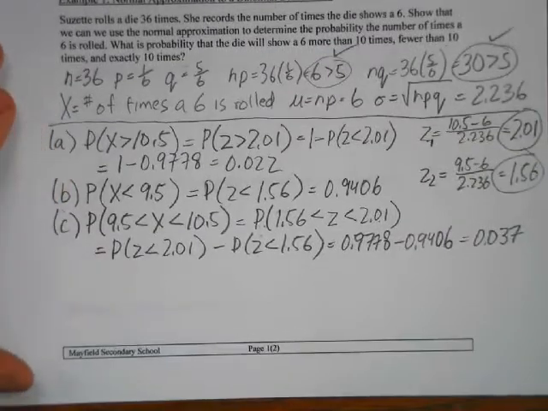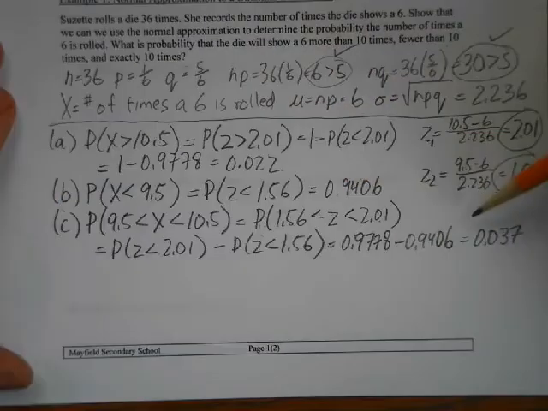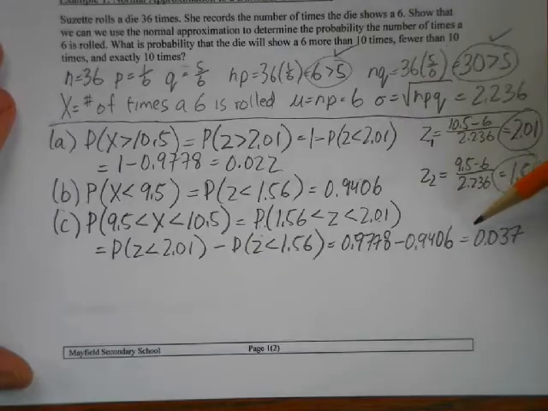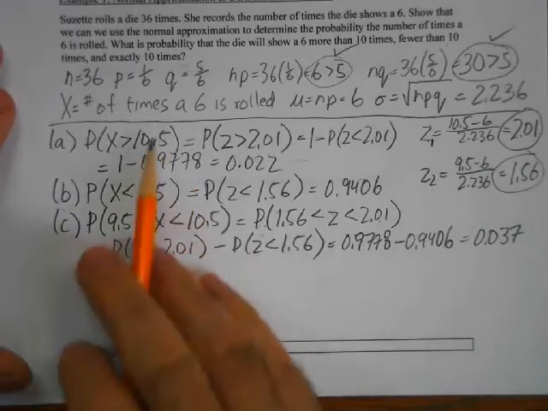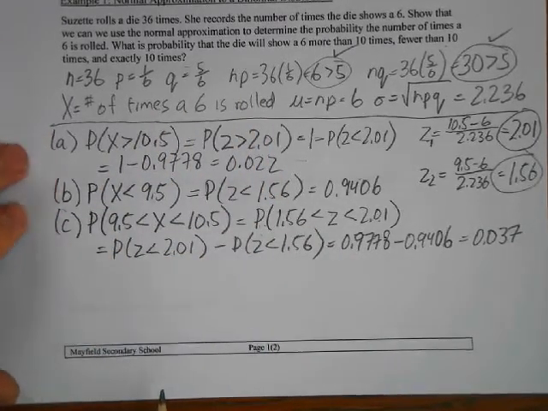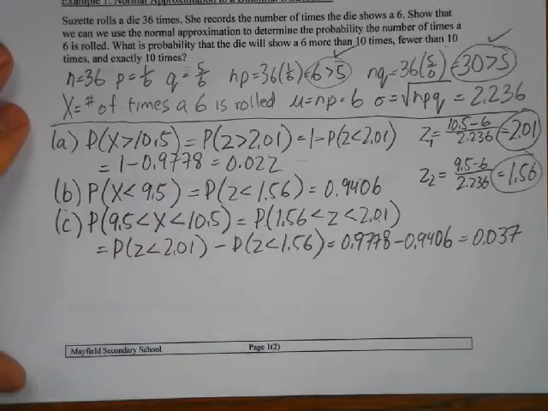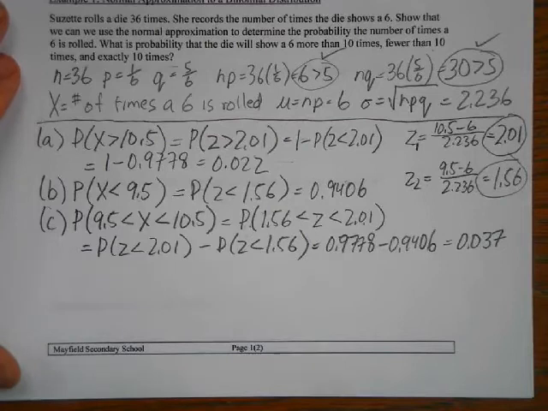Okay, so if you add these probabilities up, you will get extremely close to 100% or 1. And that's the way it should be, because we've covered all the possible cases with A, B, and C. So hopefully this shows you how you would answer any of these questions, greater than, less than, or equal to.